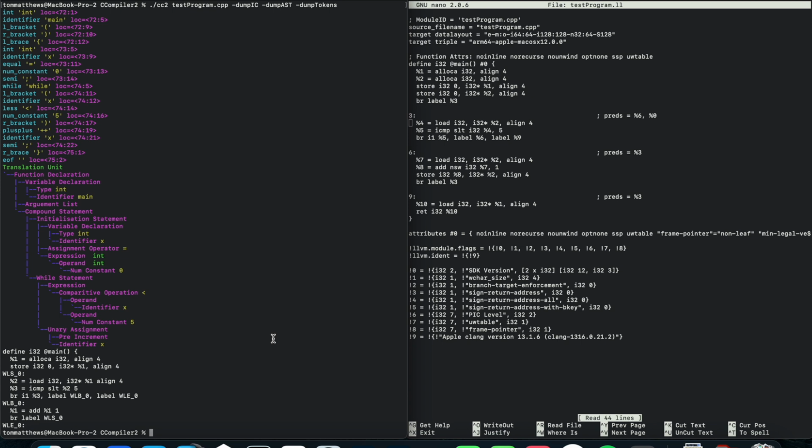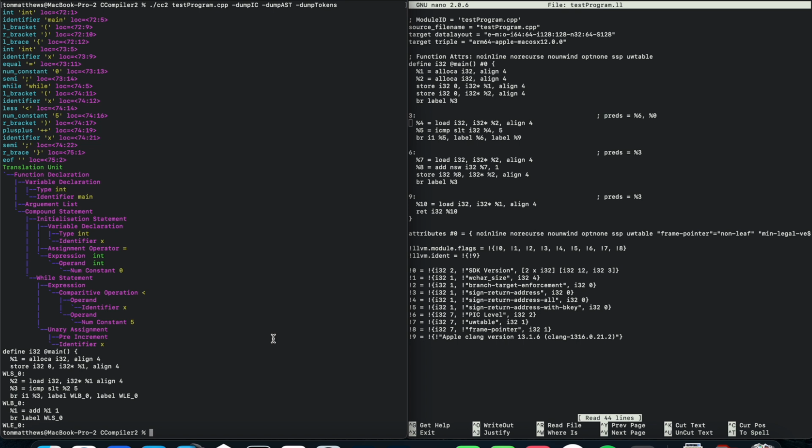It then does a branch on whether that 3 was true. If what was in 3 was true, it's going to go to WLB, so while loop body, which is that section there. If it's false, it'll go to WLE, while loop end, at the bottom there.